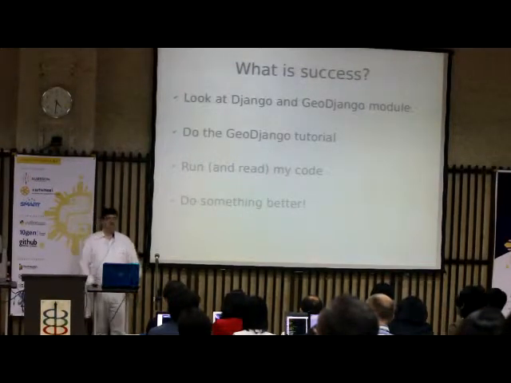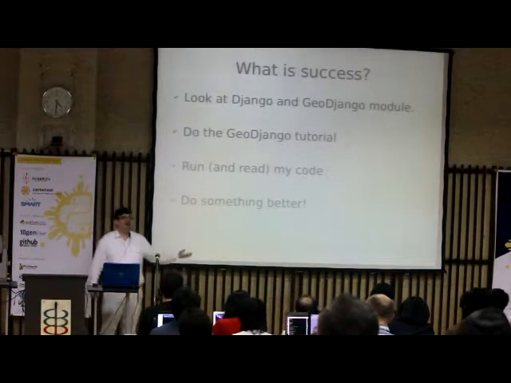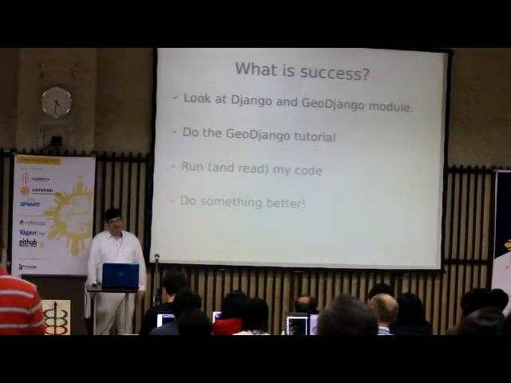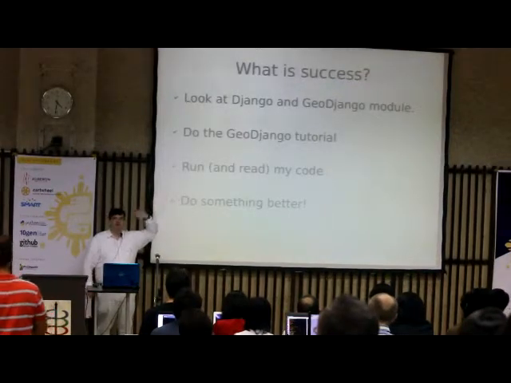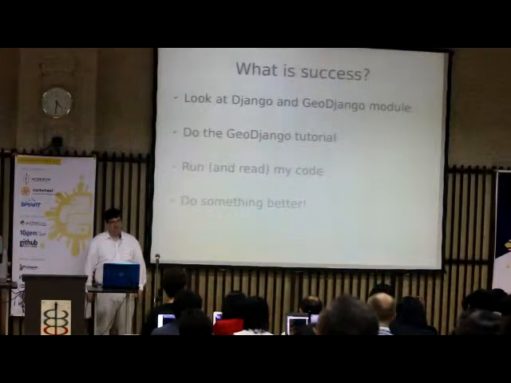So for our purposes here, if you're up to the point where you can download Django and you can install this, and you can follow the GeoDjango tutorial, and that is probably, I don't know what, an hour and a half or 2 hours of your life, maybe a Sunday afternoon, something like that. At that point, you've crossed over the hump of the hill. It's all downhill sledding from there.